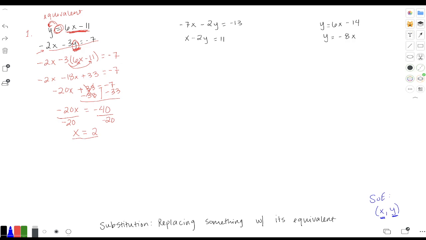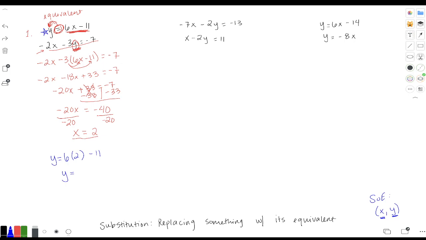Just like up at the top here, we knew that 6x minus 11 was equal to y. We knew that those were equivalent statements, equivalent expressions. We now know that x and 2 are equivalent to each other. The last thing we need to solve for to get the solution is a shared y value. So we can take this equation here that's solved for y already, and plug in this x value for x. So instead of 6 times x minus 11, it is now 6 times 2 minus 11. We use that to solve for y.